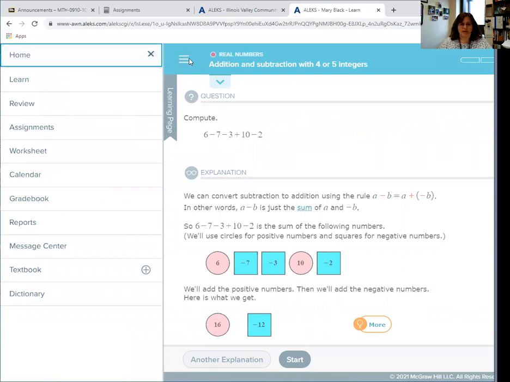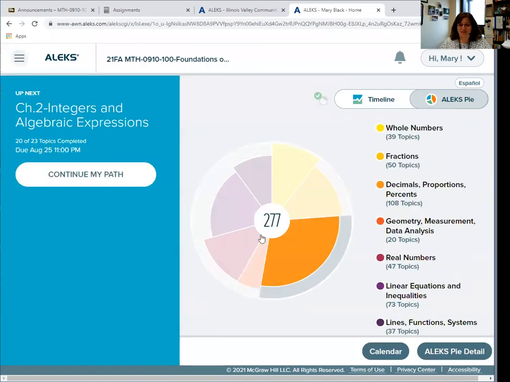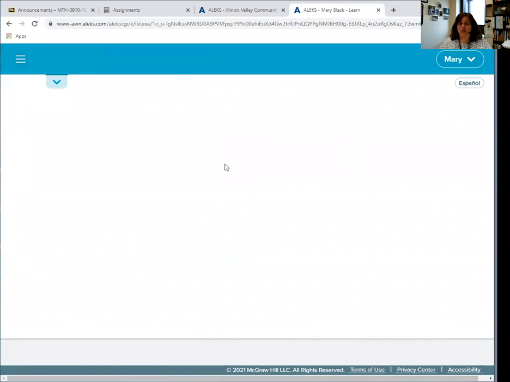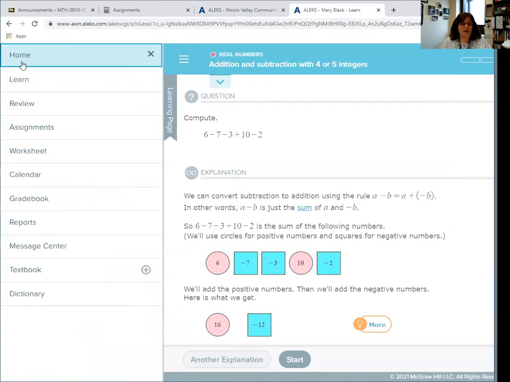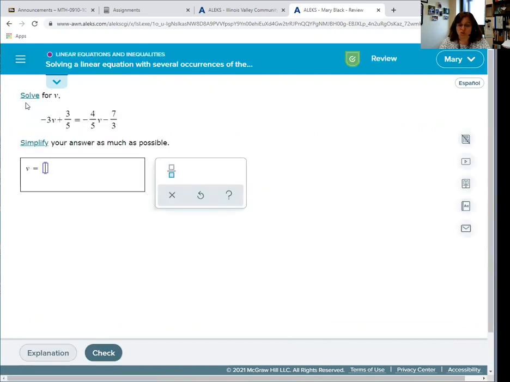If you go to the main menu, the home button takes us back to that initial login screen. Learn takes you to a learning page, the next one that you have to do. The review page, this one is really interesting. The review section is more of a cumulative review.